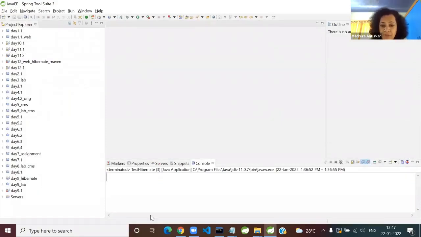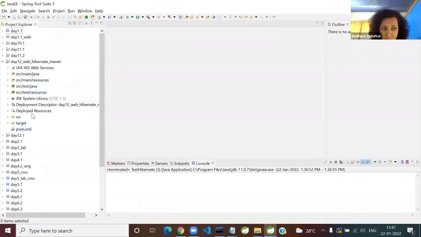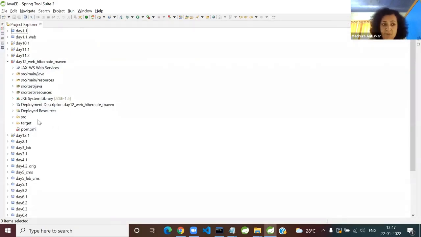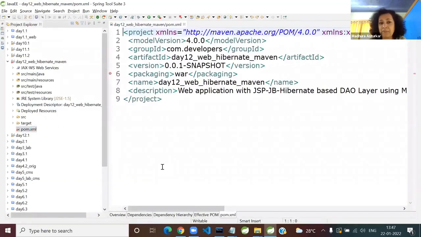Done this much? Now the next step, you will have a red cross. So don't worry. This is your web application folder structure, which you know already. I'll give you all the instructions. Ignore the pom.xml for now. I'll tell you the reason. On one side you have said one thing, and on the other side there's no web.xml. So it is saying, give me web.xml, and it will give everything.